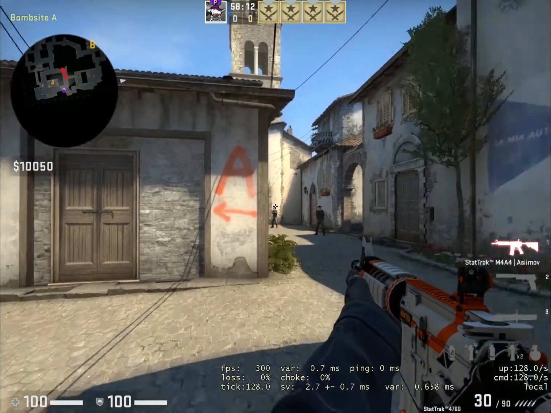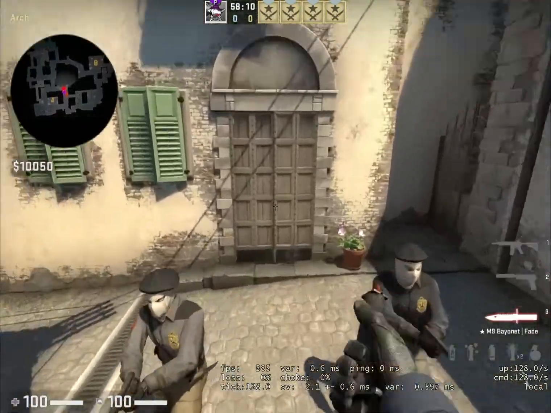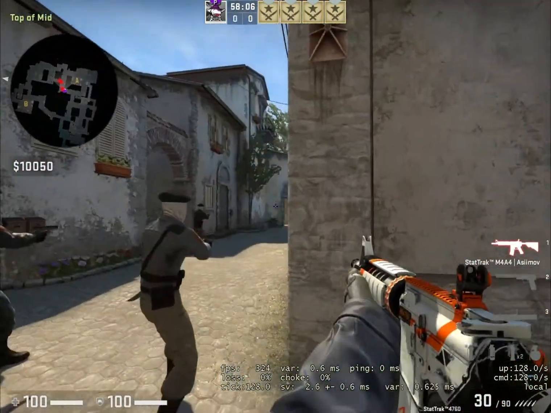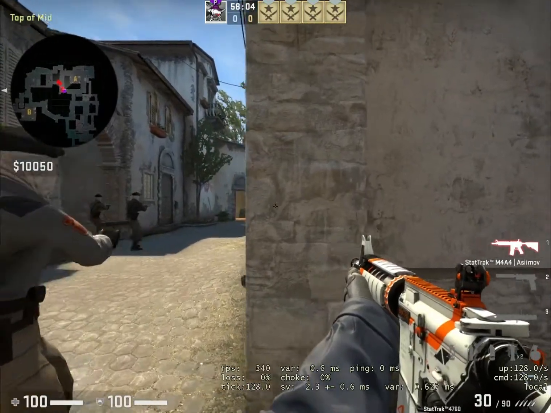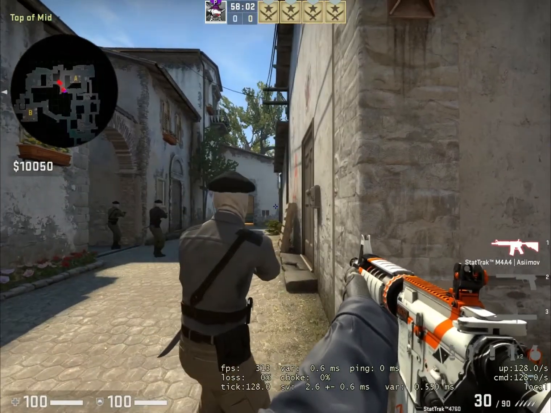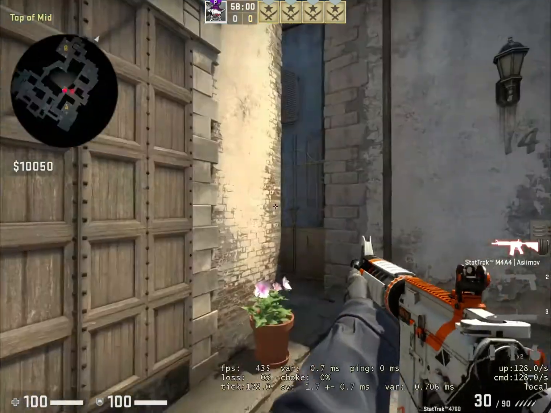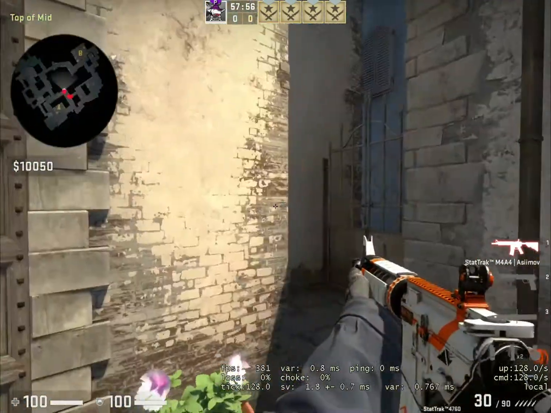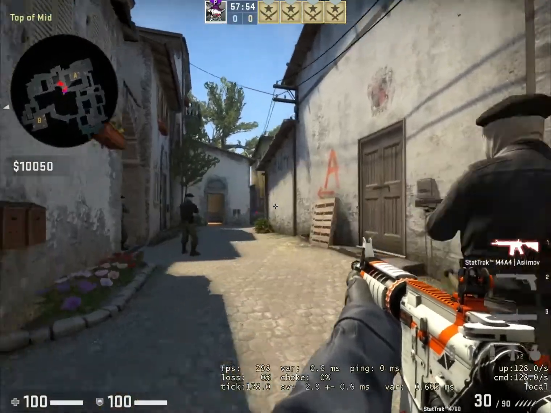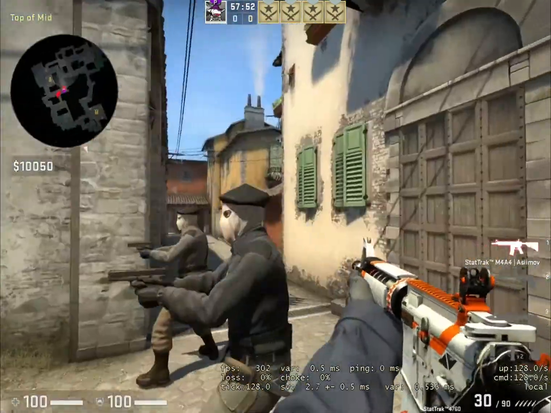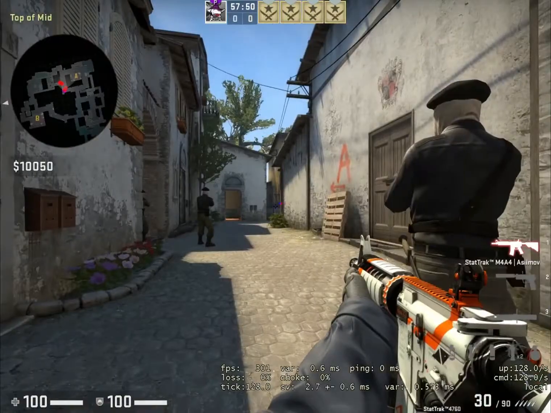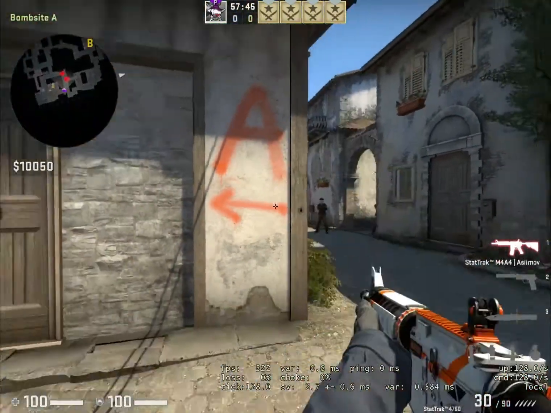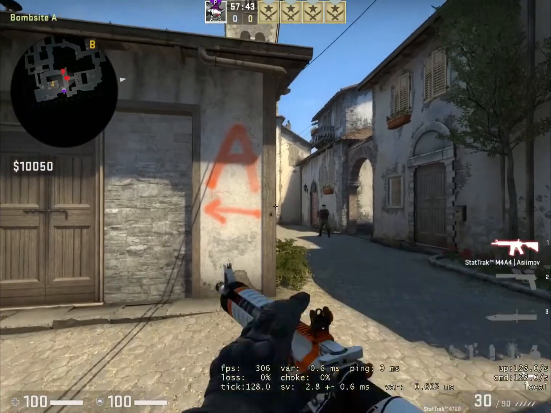So if you look at it from the T's perspective, what the T is going to have to do is come around this corner, he'll shoulder peek this, he'll jiggle peek this, and then he's going to have to make a decision of whether to clear this area where he's got his back turned to you, or whether he's going to swing wide on you like this. But either way, he's going at one pace, like he can't jiggle here. So holding an off angle might be quite nice to do there.